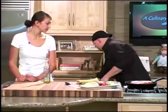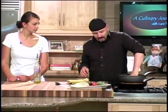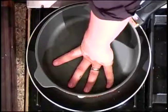Panini presses are the big thing, and people go, oh, I want to do a panino. But you can get the same effect by getting the pan nice and hot, getting a little oil in there, and pressing down on it so it sears. Then we're going to flip it over and do the same thing to the other side.